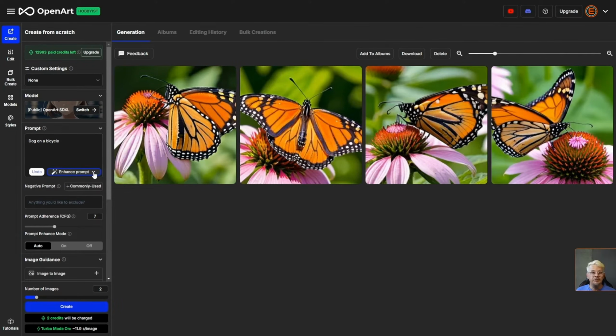When we use the enhance prompt option earlier, we'll drop that down so you can see the quick enhance that cost 1 credit. So that was just 1 credit for that prompt, not 1 credit for every image you generate from it. If you use the customized prompt, that would be 1 credit too.